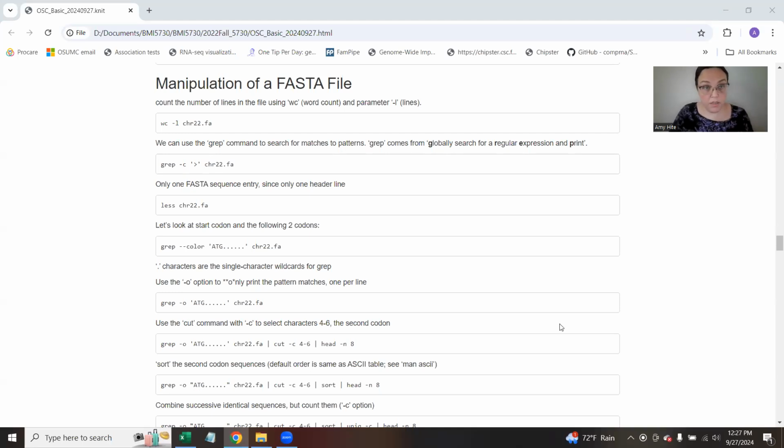There we go. Okay, so let's get back into it. We started out this week talking about how to sign up for OSC. We learned about some commands for moving around in a Linux environment, seeing where we are, seeing what files are in the space where we are. And we learned how to create files or remove files and pipe commands so we can do more than one command at once. We don't have to keep making intermediate files. So think about all of those things as we're moving forward with this next section of our lecture.